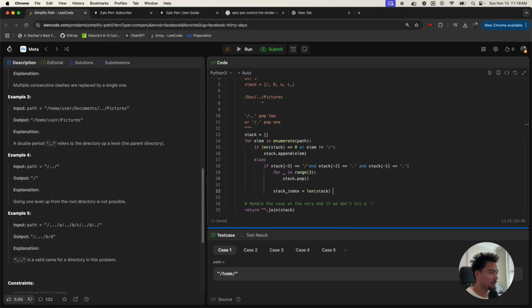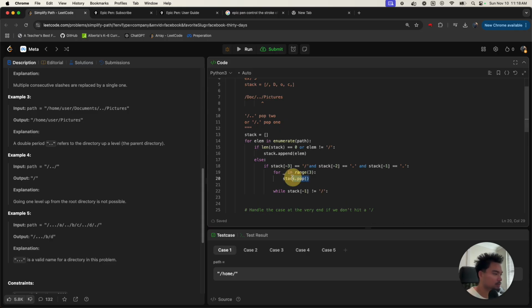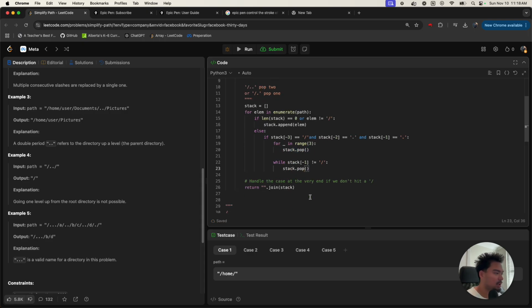So we put the stack index at the very end, while stack at -1 is not equal to slash, stack.pop, and it will do a final stack.pop here.